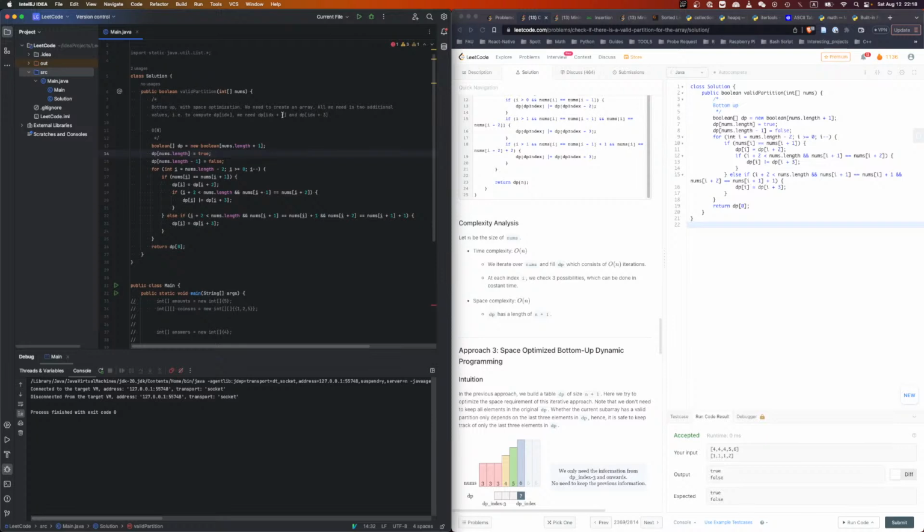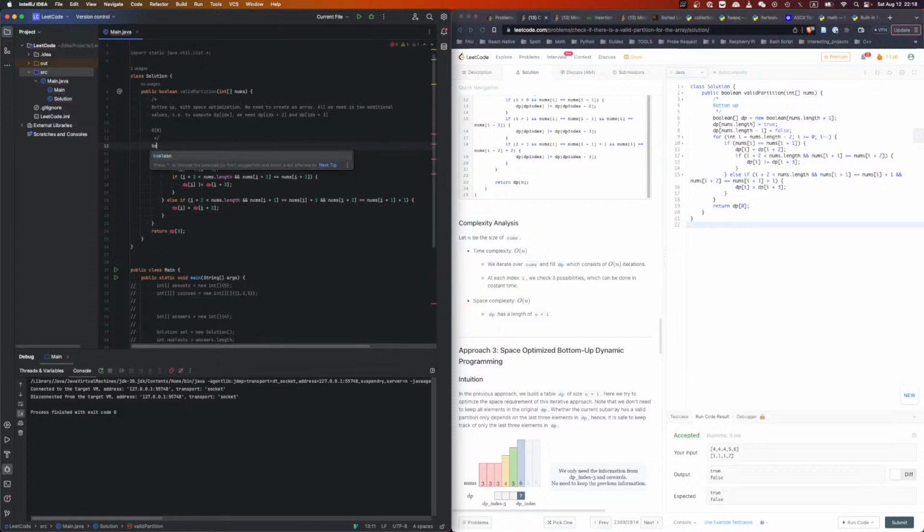I need 3 values. Yeah, I need 3 values. Which is, call it Boolean next, next, and next. Oh, it sounds so stupid.